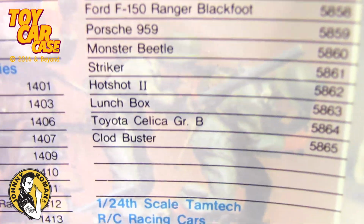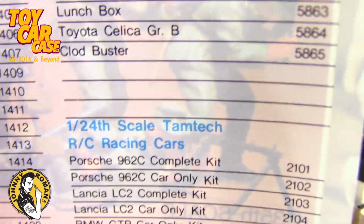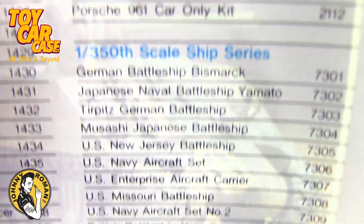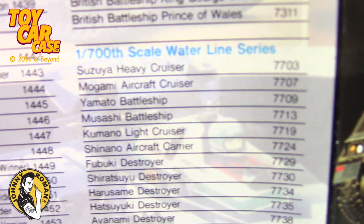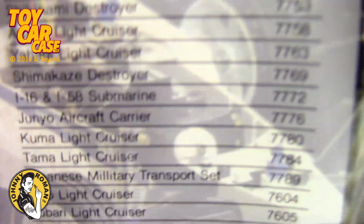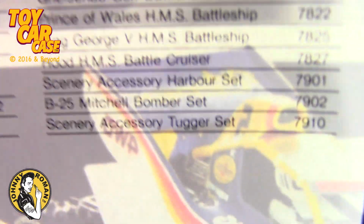But again, look at this, you got a lunchbox, kit number 5863. Who knew what even a lunchbox was? I wonder if it's like a Banana Splits lunchbox or the Hair Bear Bunch lunchbox. That's it. This is amazing.